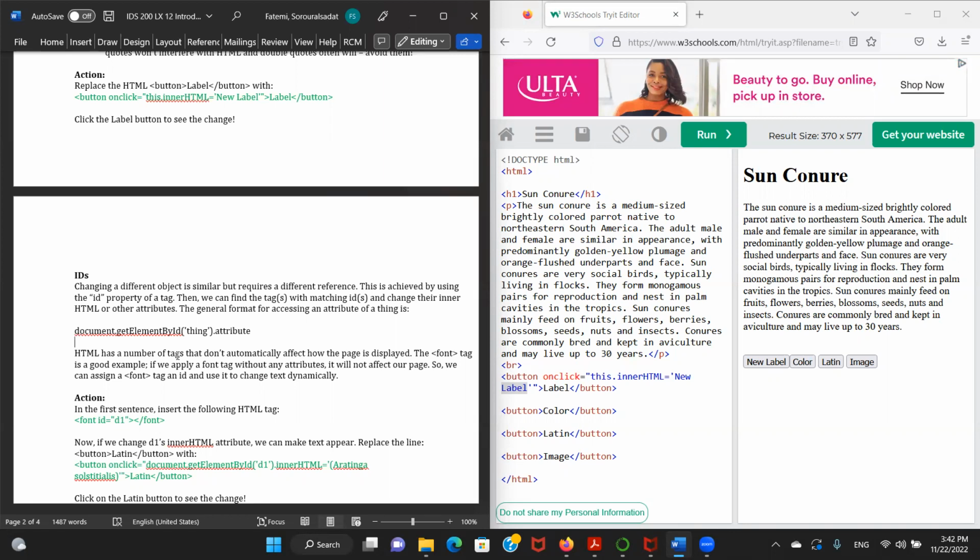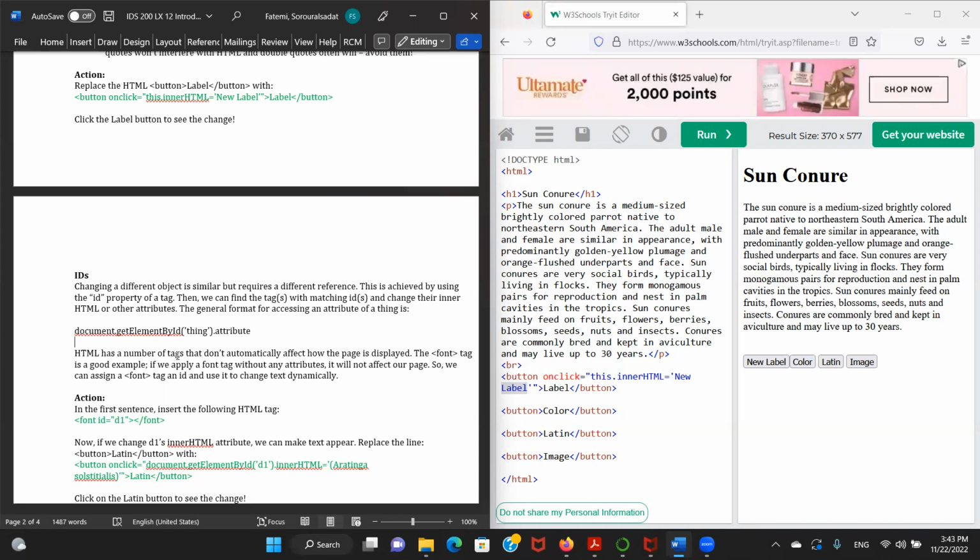If you remember, you used the font tag in a session before this one, with color, face, and other attributes to change the font and color of the text enclosed between the opening and ending font tag. But if you use this font tag without its attributes, it won't affect your web page. So we can assign an ID to a font tag and use it to change the text dynamically.